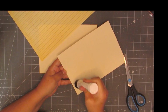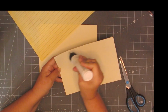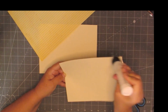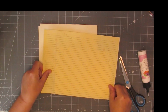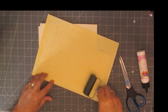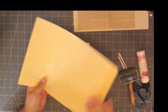I've just photocopied it, done 3 copies, and then I think it'll just look a bit nicer, just something inside the card rather than just a blank page. So I'm going to stick that down there, like that. Just a rolly thing. Right, we'll leave that one for a minute just to glue onto there. Another one.